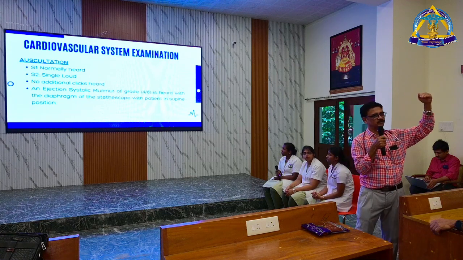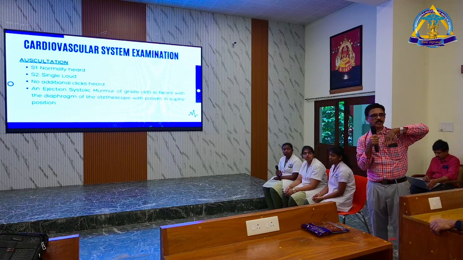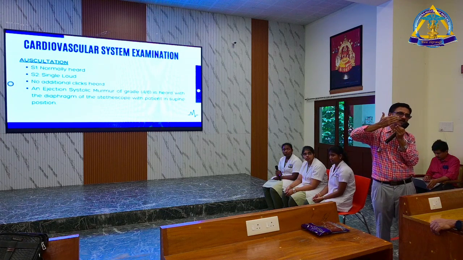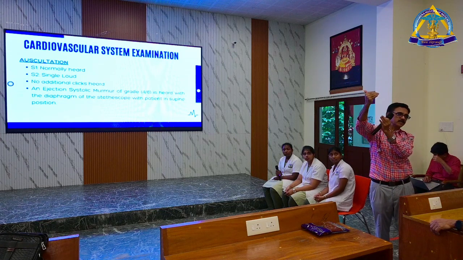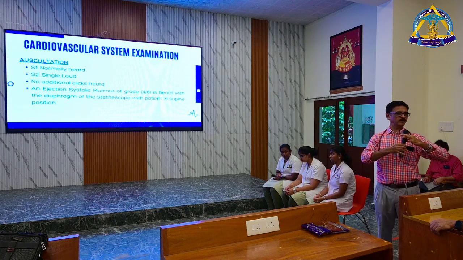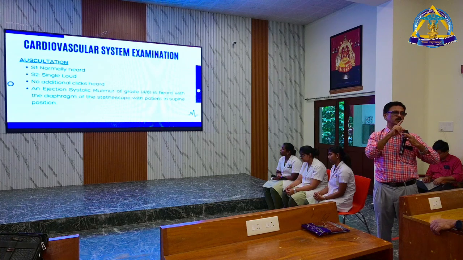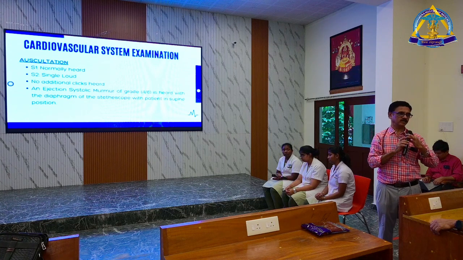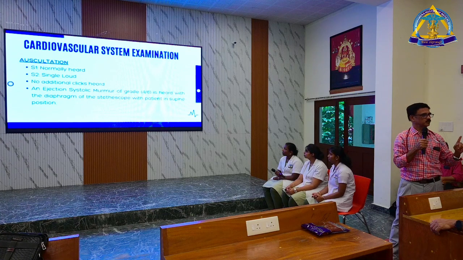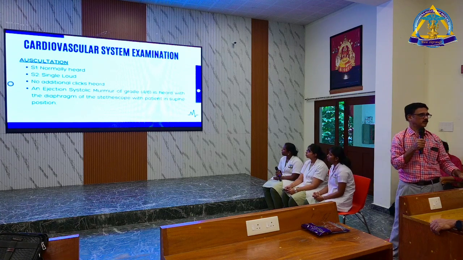And the A2 becomes loud. The aorta is coming towards the right ventricular side because the upper part of the septum is deviated towards the right ventricular side. The right ventricle forms the precordium. So the aorta comes more anterior, and you can really hear a loud second heart sound with aortic valve closure. So that is the single loud A2. That is the classical finding in tetralogy of Fallot.